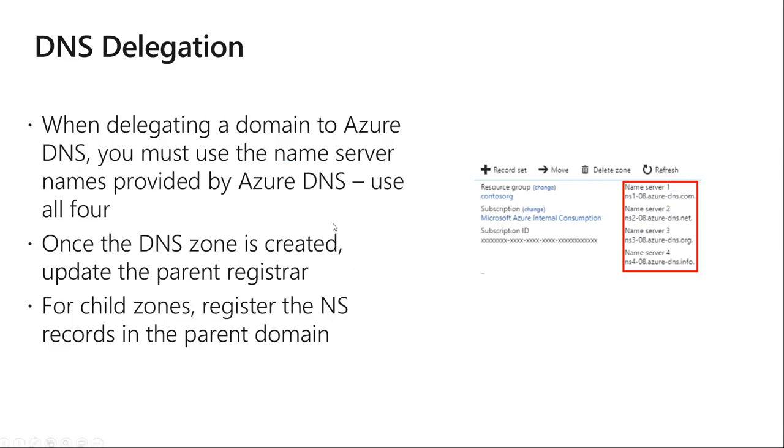Okay, and also for a child domain. If you want to set up a separate child domain, you can delegate a subdomain in Azure DNS. For example, after configuring airforce.com in Azure DNS, you could configure a separate child domain for partners.airforce.com. Setting up a subdomain follows the same process as typical delegation. The only difference is that the DNS records must be created in the parent zone for airforce.com in Azure DNS rather than in the domain registrar.